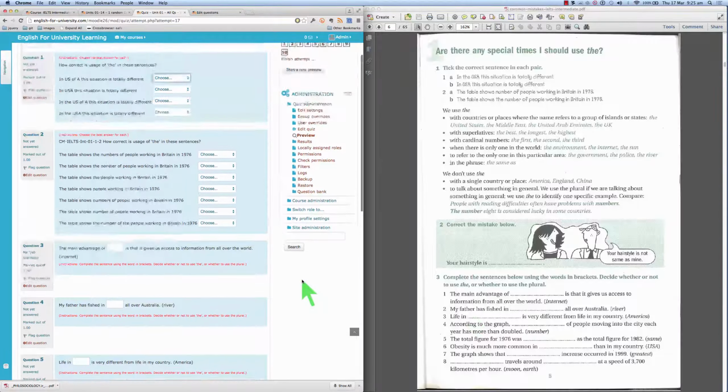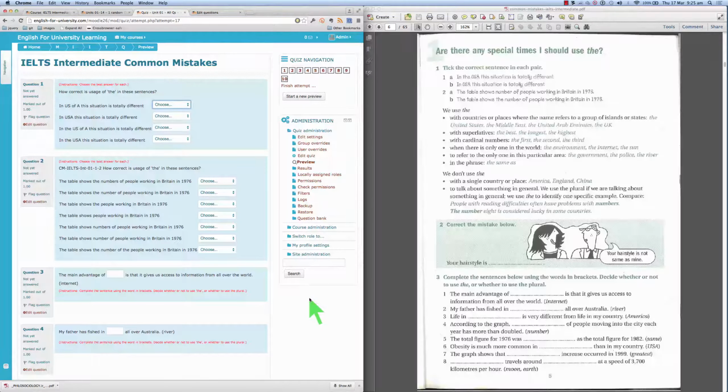Now, before I get too far into this, I do need to address the intellectual property and copyright issues. We are in effect breaking the letter of the law and possibly the spirit of the copyright restrictions on this by transferring this material into an electronic form. However, the reason I'm doing it is to show what benefits can be gained by presenting material like this in an electronic form, and also, secondly and importantly, to show teachers that it's possible for them to write their own questions.